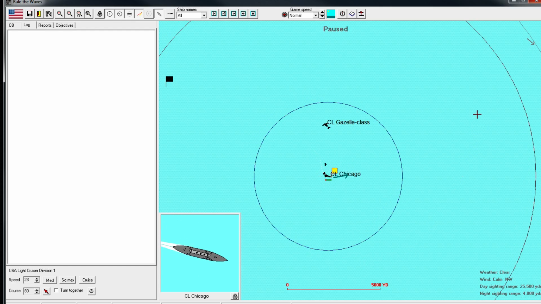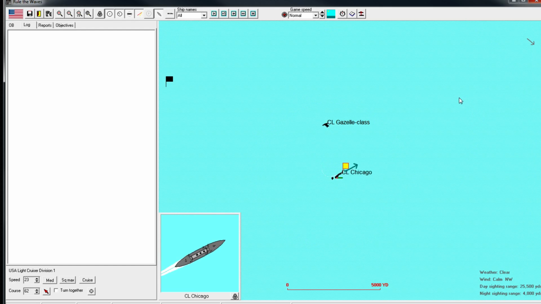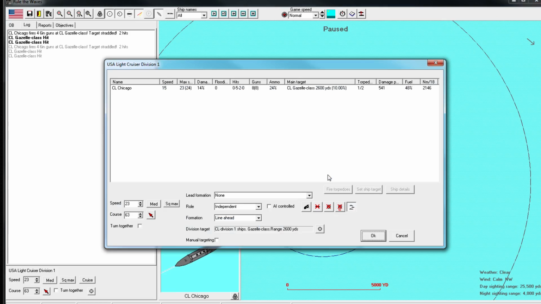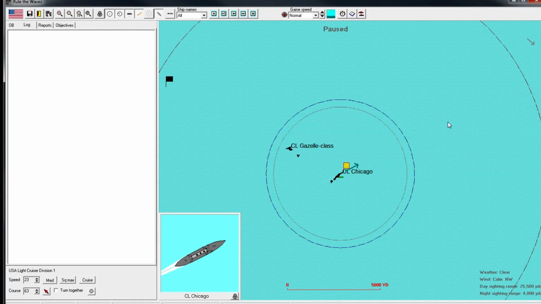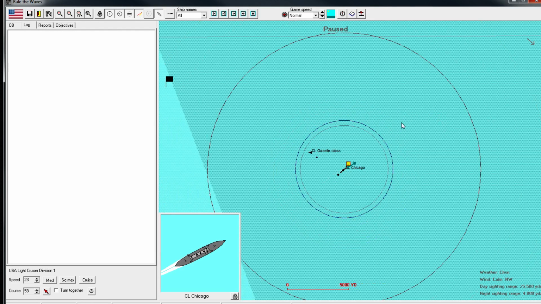Okay, we're doing hard turns, I think we should be okay avoiding torpedoes. I guess it's already been 10 minutes and we think for some reason we should actually start firing her again. Do not do that. Okay.